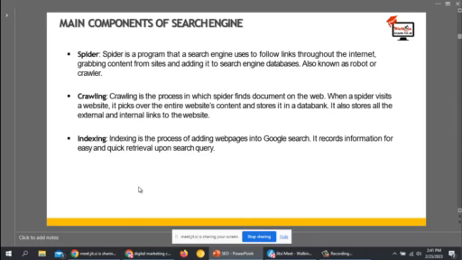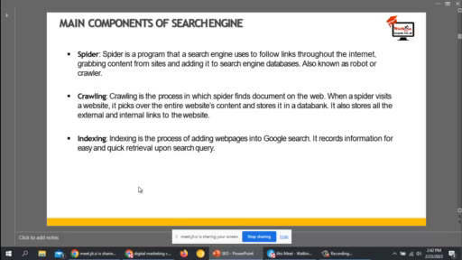Of course we have some methods to create that content, and we will be learning that in the practical session. This is how the data is collected: whenever it picks up data, it first checks with Google's database whether this content is available in their database or not. If it finds that this data is already available in our database and this content is taken from another website, then it will leave that data and not collect it. For that reason we need original content.